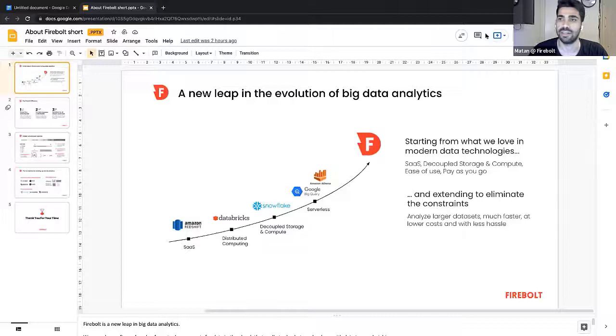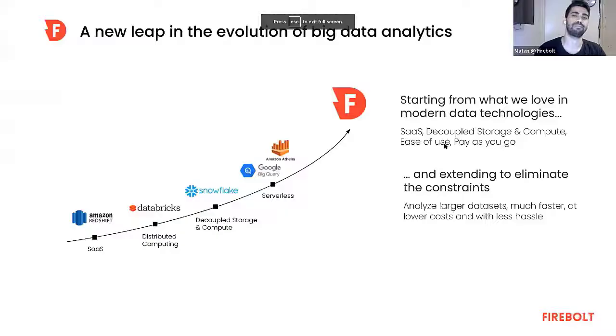All right, so let's start with just a few slides about Firebolt, what we do and where we come from. A little bit about the position of Firebolt within the market of the cloud data warehouses. Firebolt, as a fairly new data warehouse, is built on top of all the great advancements that were done in recent years in the area of data warehouses. That includes obviously all the principles of separation of storage and compute, ease of use, the ability to support very large scale terabytes and petabytes of data, and obviously our bread and butter, which is performance over scale.